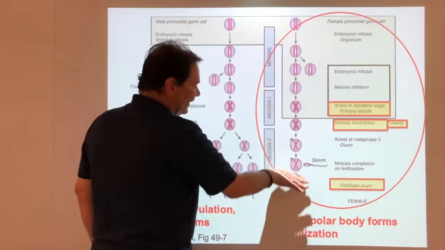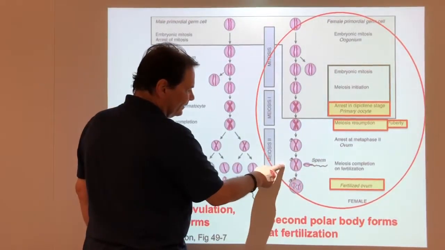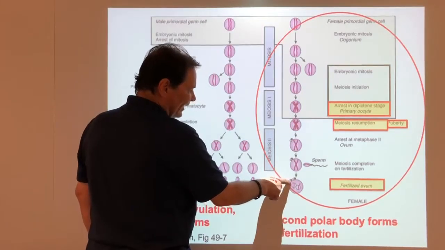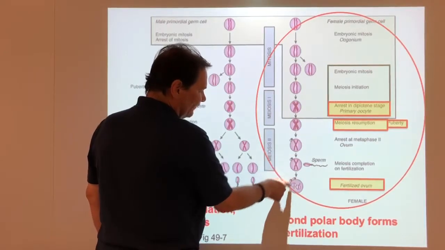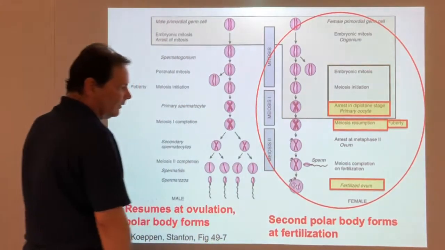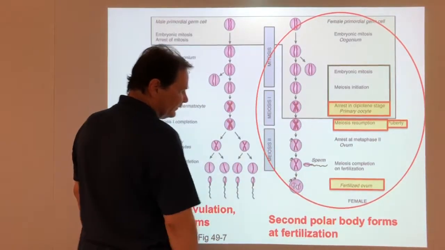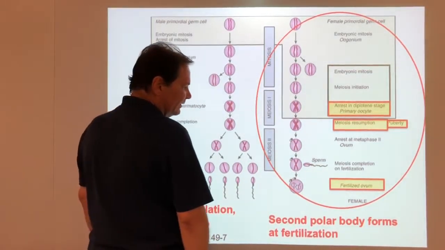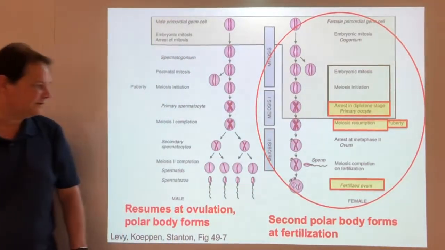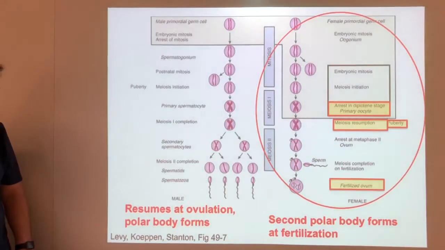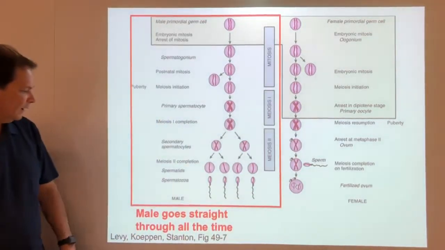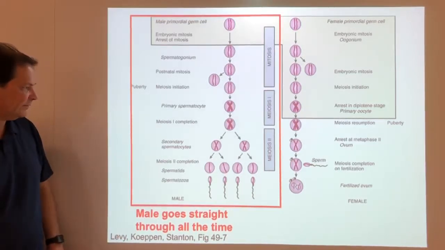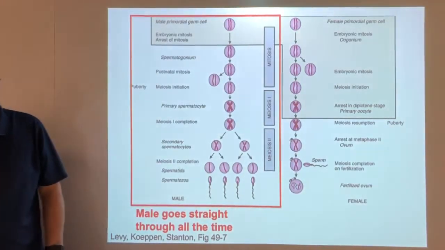We enter a second meiotic division, and as I said, that doesn't complete until fertilization, when we get a second polar body that forms here. So half of this genetic material is now going to end up here. We have 1 chromosome, and it is going to pair with a set of chromosomes from the sperm. And so we have genetic recombination and fertilized ovum. Okay? So for the male, we don't have this arrest until puberty. It just goes straight through the line pretty much all the time without stop.